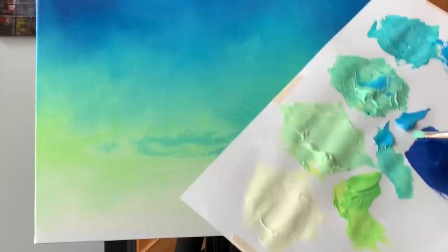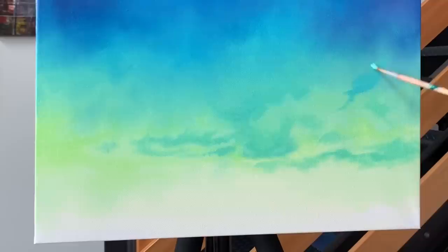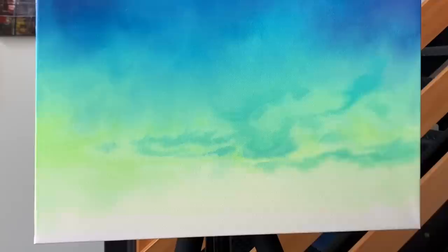So now, since I'm going higher, I'm going each time a little bit higher, with a darker color, I mean. So I'm gonna blend that out up into the sky, like this, something like that. Dab my brush in the water, and then dry it out onto the paper towel. So it's not too wet and then it's not too dry. You'll feel it on the canvas when it starts to really be dry, you'll feel it. You want to make sure it's feeling a little bit soft on your canvas.